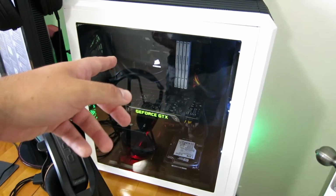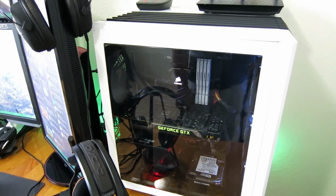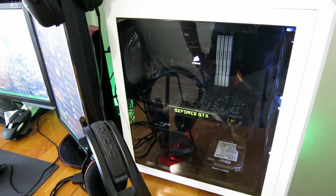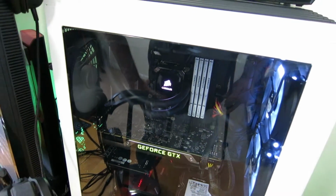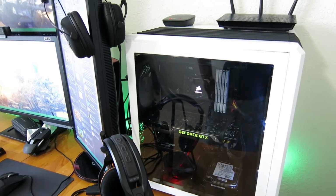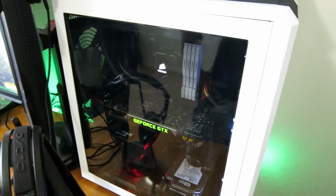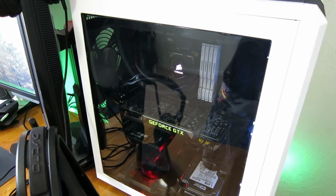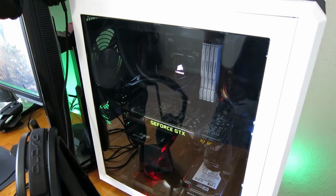Right now I've got an Intel 4770K i7 that's running inside this bad boy. It's overclocked, we're running at 4.6 gigahertz. Stock comes at 3.5. Solid temperatures, running right around 45 degrees Celsius idle, which isn't all that bad. If it was at stock without any voltage changes or anything like that, it'd be right around 30 degrees Celsius, so it's not that bad. For the most part, at total load, I think it's sitting right around 65, 70 degrees Celsius at max. So the H100i is definitely doing its job.